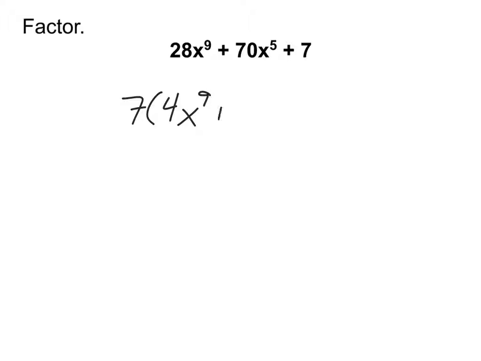The plus stays a plus now. Then 70 divided by 7, of course, is 10. Then the x to the 5th stays x to the 5th. And then this is the part that's kind of tricky on this. This is the part where every now and then I'll catch somebody off guard, because some people will say, and then that's the end.